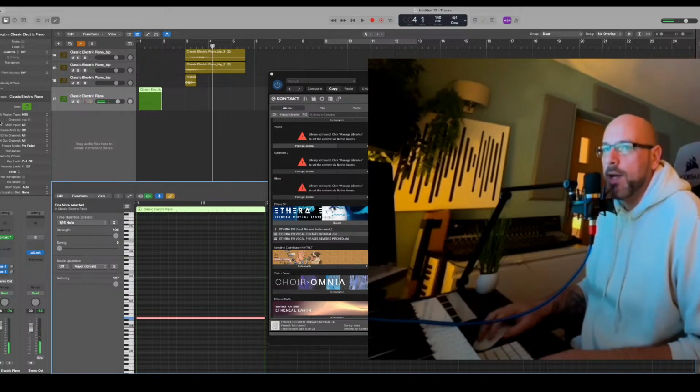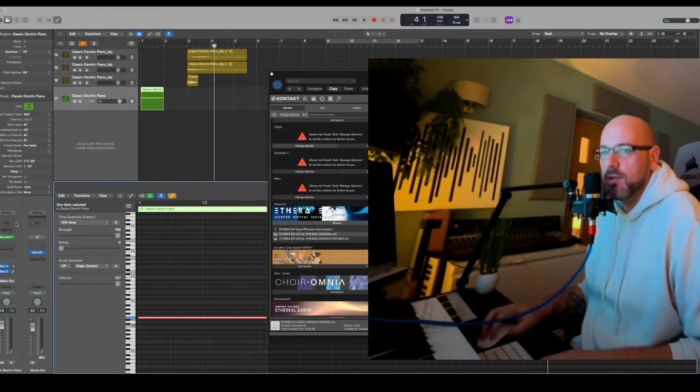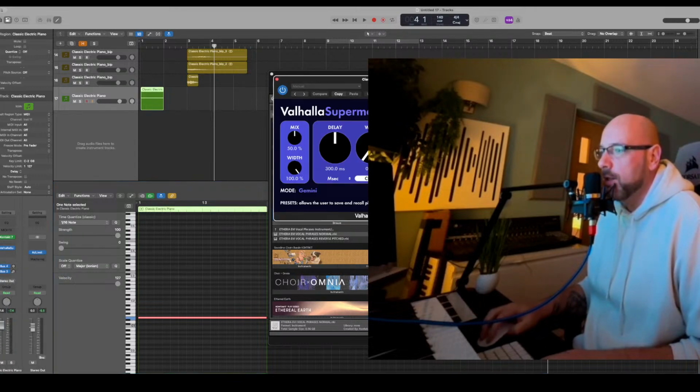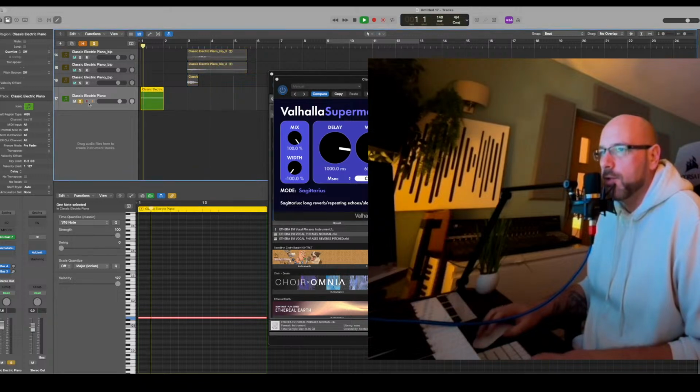But I want to make swells. I don't want to use these straight out of the bank because there's just no point. You can just go and get the sample pack. So I want to process these so you can use them in your tracks. And we do that by using variations of reverbs and effects and stuff. So let's see what this does.